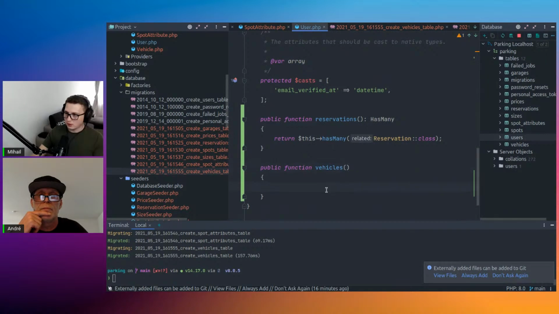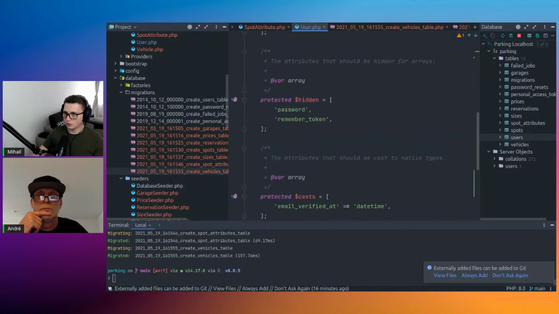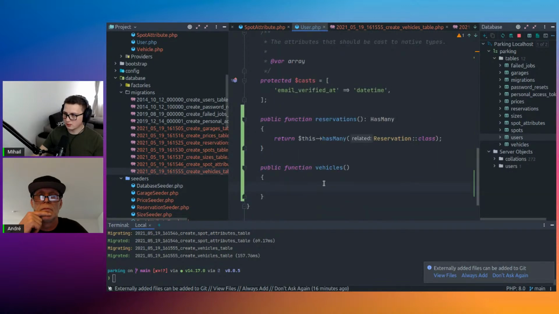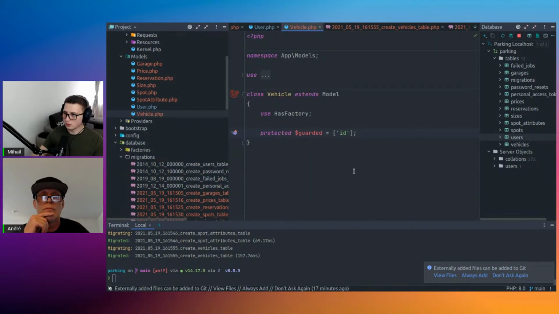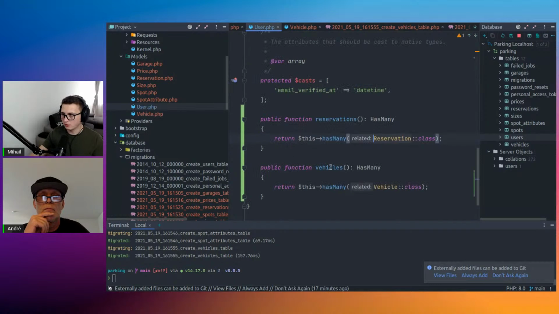All right. So back on the vehicles, we can grab the user. We are on the user. So this one has many vehicles. And also, okay. And the last model, and this is done. So let's go back to the vehicle.